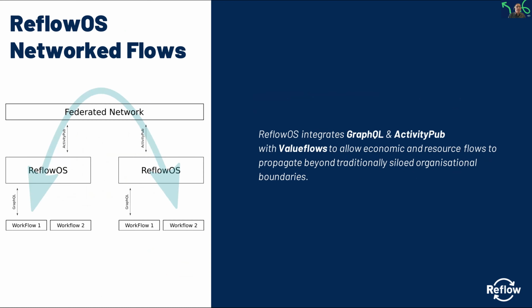The GraphQL protocol assists with local clients connecting to their local REFLOW OS instances, and together with value flows, it allows for a network-wide flow of value flows actions amongst participants. So together with this model, these technologies put together allow the breaking of traditional siloed organizational boundaries, as mentioned within the REA model, breaking through the traditional double-entry bookkeeping system of economics.